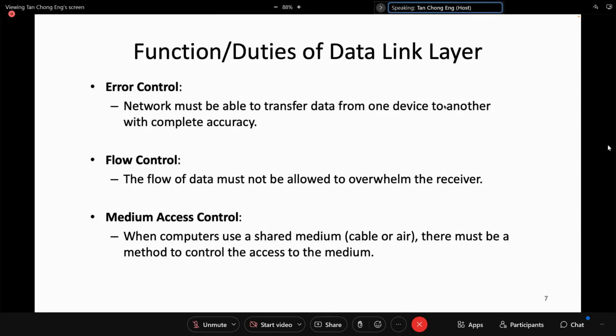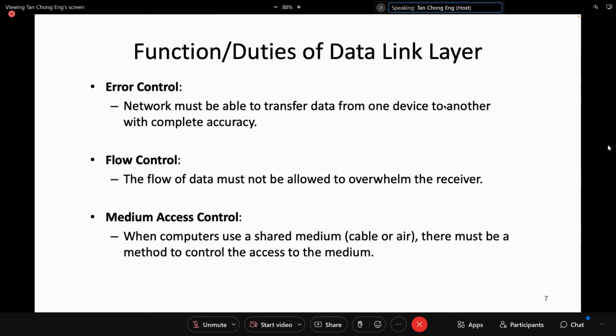And flow control is about when you send and when you receive. So if you have a fast sender and a slow receiver, you are a fast sender, you have to accommodate your slow receiver so that both of you can talk at the same pace. So not one talking too fast and the other one cannot catch it. There's no point. That's why you need to have this flow control.